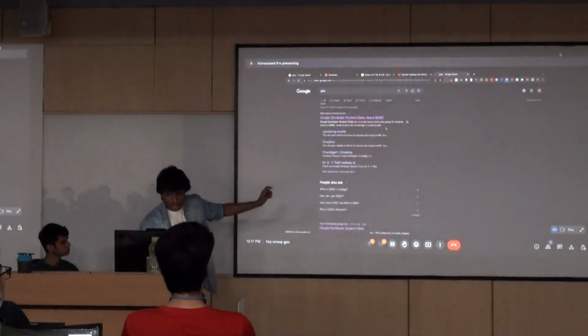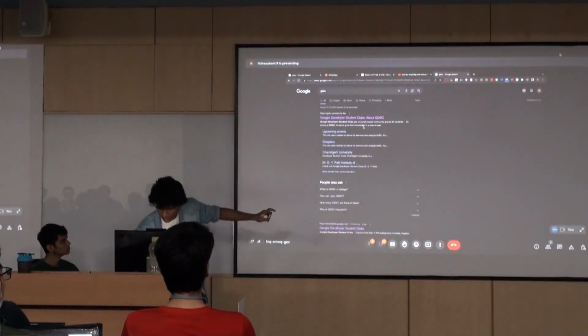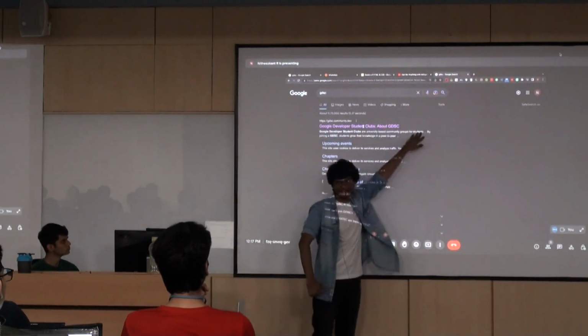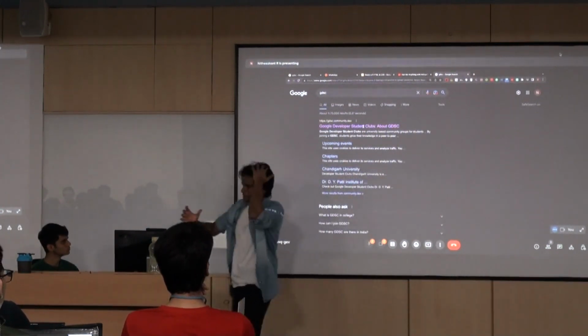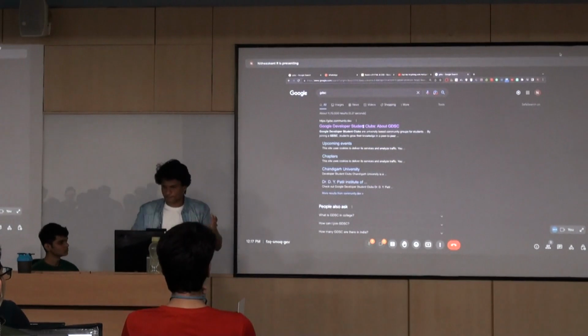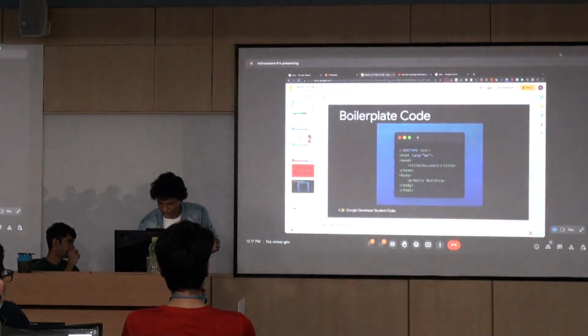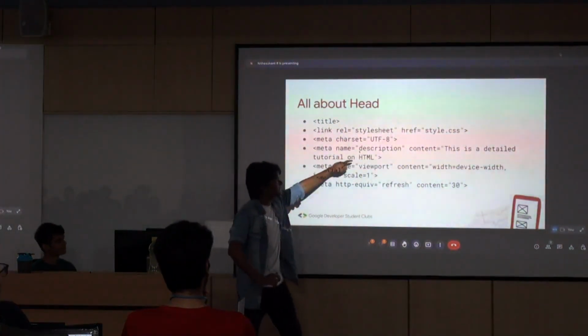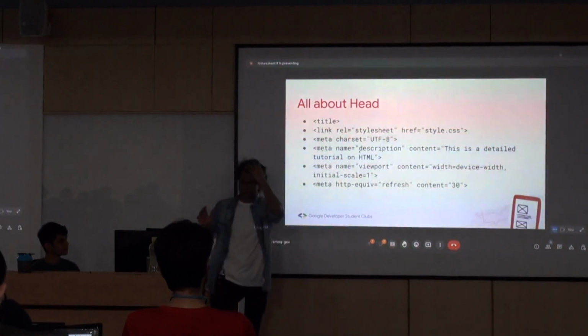So now for this website, I'll just magnify it a little bit. Okay. So now you can see there is a description here, right? So this description, you can define what you have to display here by the description tag. So here, meta description, and then you put the content, then that will come as the description.